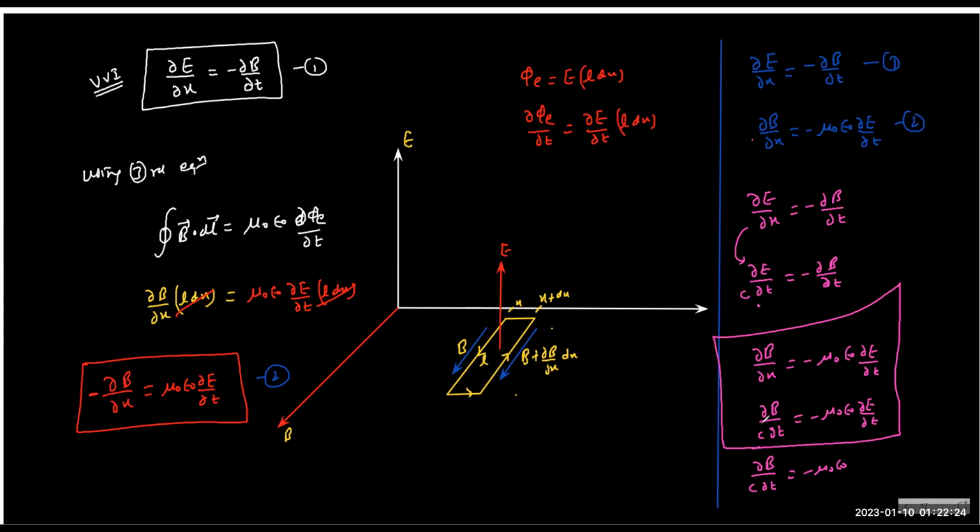So look at this, what I'm doing. I'm taking this one and I'm replacing this term, del E by del T, from somewhere, from here. Correct? So del E by del T, how much? C times minus del B by del T. Oh, it's hodgepodge now, but anyway. So do you realize this? 1 equals to C square mu naught epsilon naught.